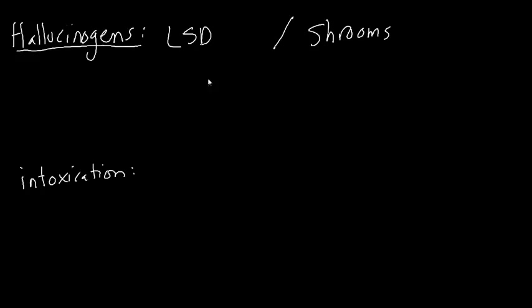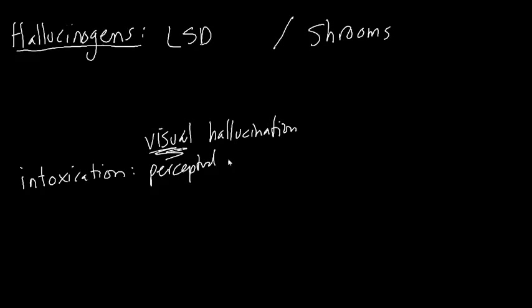So of course, when you think LSD or a hallucinogen, I want you to think visual hallucinations. So you may be seeing things that other people wouldn't see. You also can get perceptual disturbances or perceptual changes. What do I mean by that? Could be the room is bigger than it actually is, or the room is kind of closing in on you. Your perception of the world changes.